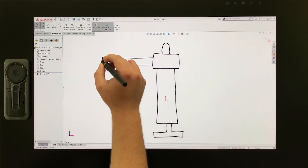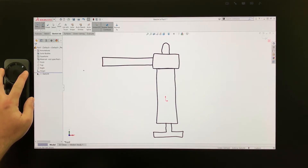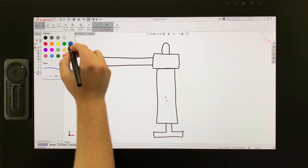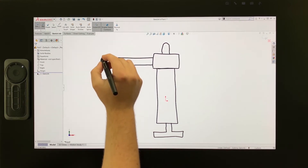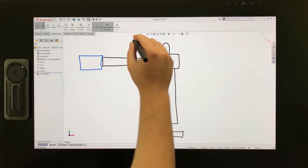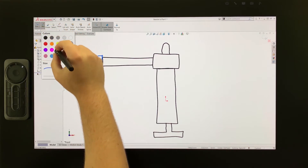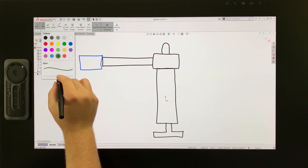Next I want to draw the nozzle tip, which I'll change to blue to make it stand out. First I'll make sure that the rectangle I just drew isn't selected by using the ExpressKey Remote to press ESC a couple times, then select the blue color from the pen drop-down menu. Now I can draw the nozzle, which is also a rectangle. Next I'll draw the linkage and the lever that the user will squeeze — I'll switch the brush to green and increase the size a little bit to make the green brush strokes bolder.